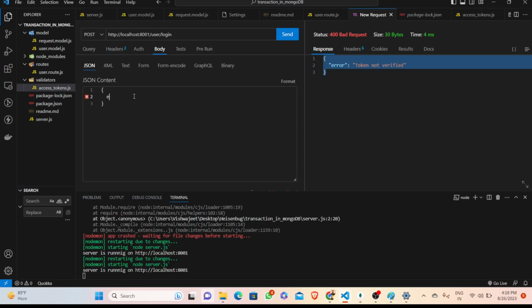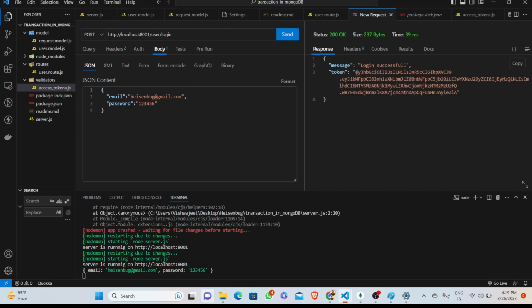Here we will do email. We will give bug@gmail.com. Then password is 1 2 3 4 5 6. Okay. Now when we send this, we generated a token.